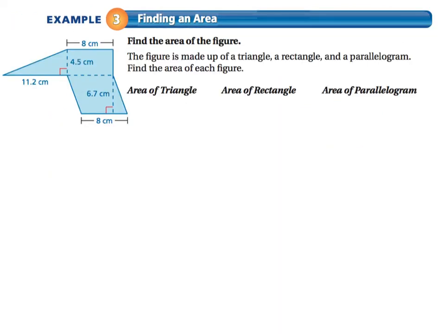So in example three, finding the area of this shape. So if I found the area of this shape, I've already cut it up for you. We're going to have a triangle, a rectangle, and a parallelogram. Well, the triangle is one-half base times height. The rectangle is base times height. The parallelogram is also base times height.